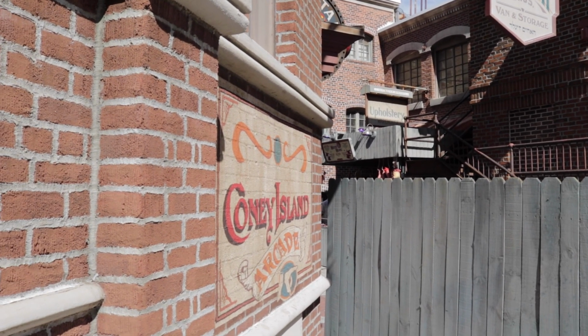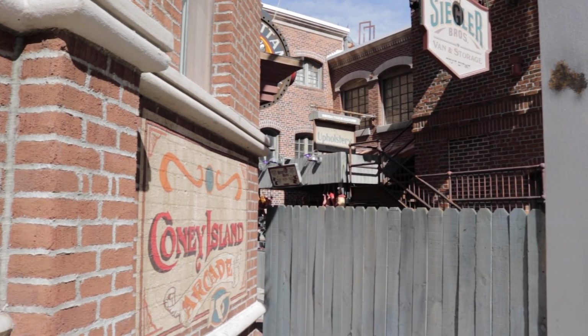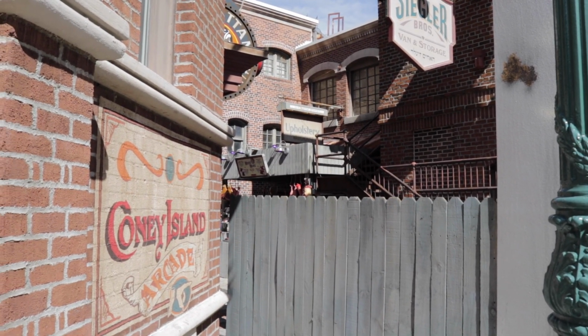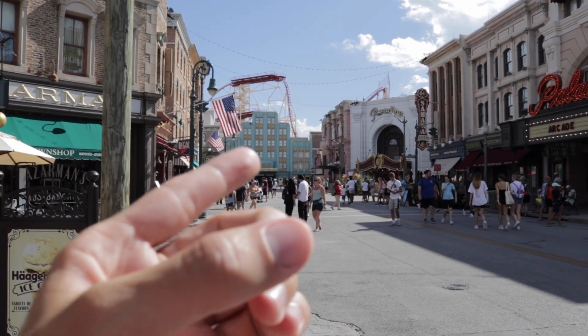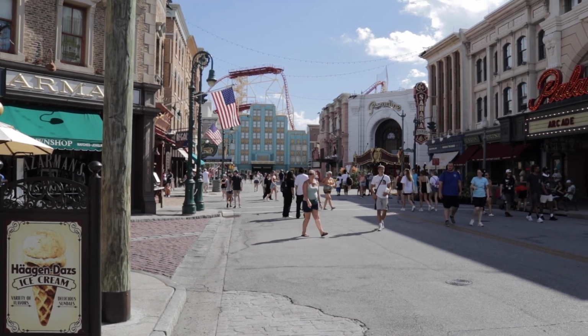I'm definitely very full from my shish kebab over at Islands of Adventure, but we'll definitely have to get back here. It's pretty cool that this is just in Sting Alley, that they're utilizing this location. Also, I didn't really talk about it, but back over here, there are generally 2 house entrances to the sound stages back there, so I'm sure that'll be consistent this year.